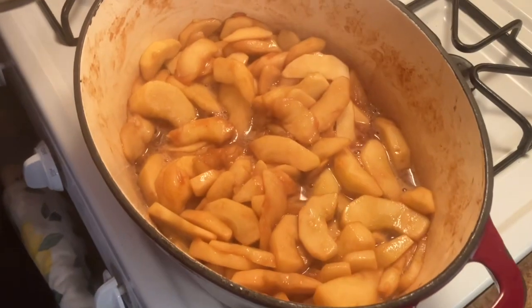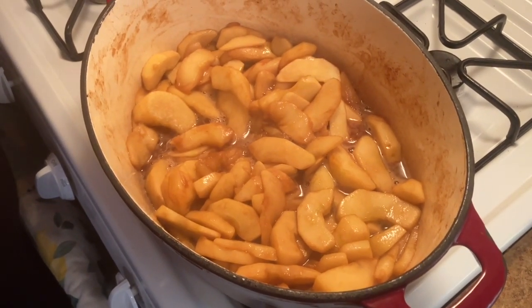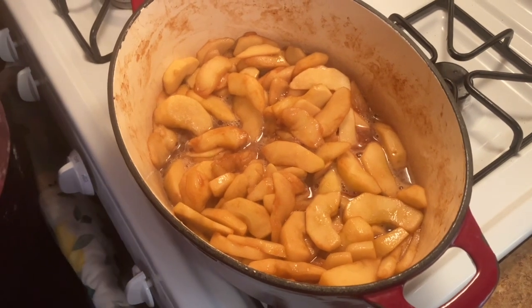All right, our apples are cooked down enough. I think maybe they've been cooking down about 10 minutes, and that's enough. So we've shut off the burner, and we're going to let them cool.